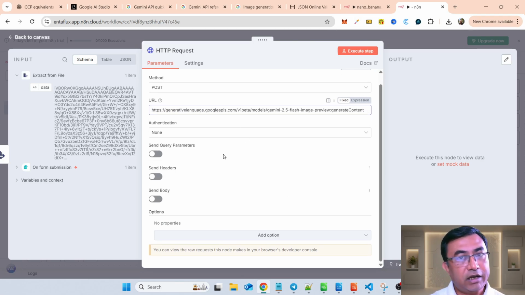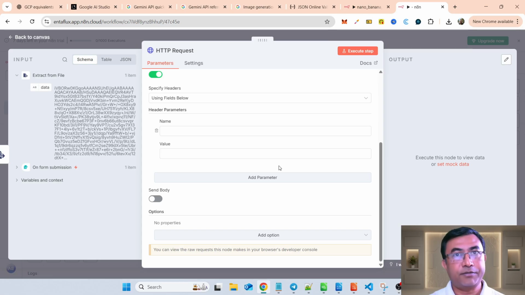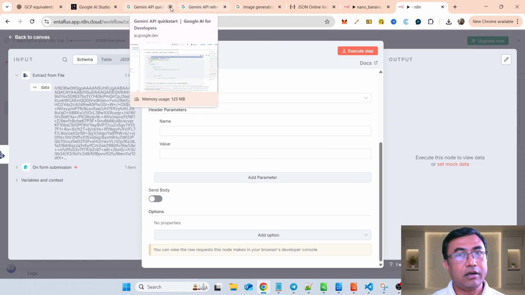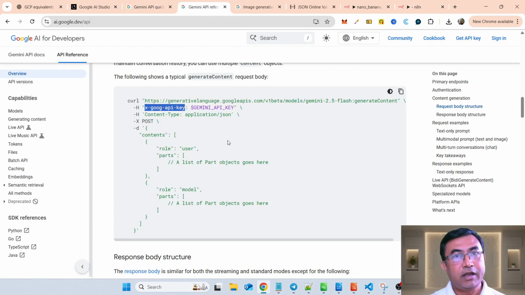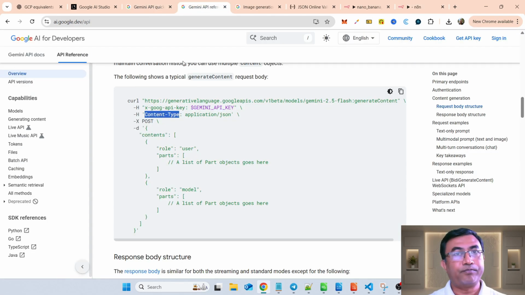We do not need any authentication here, but we need to add headers. Now, what are those headers? See the document; each of these is a header. We will use content type: simply copy it and paste it there. It will be application/json.